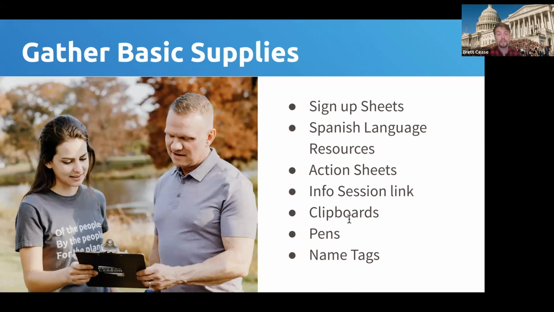And you can put all of this on your clipboard to make it easy for folks who drop by your table to sign up. That way they don't have to lean down on your table. You want to have plenty of pens, especially if people are going to be writing anything. And you want to wear a name tag or have your CCL button or sticker on so you look more official and inviting. Here are two pro tips.